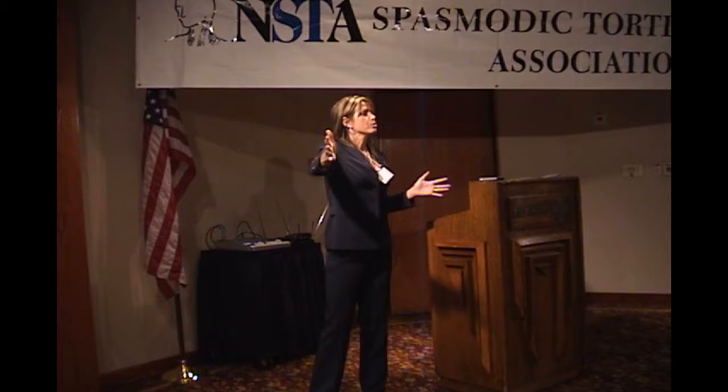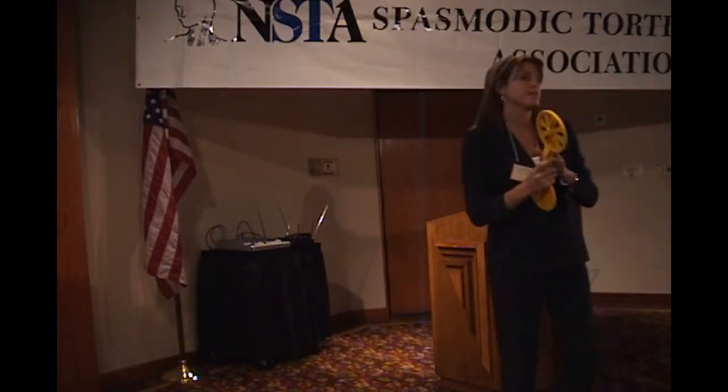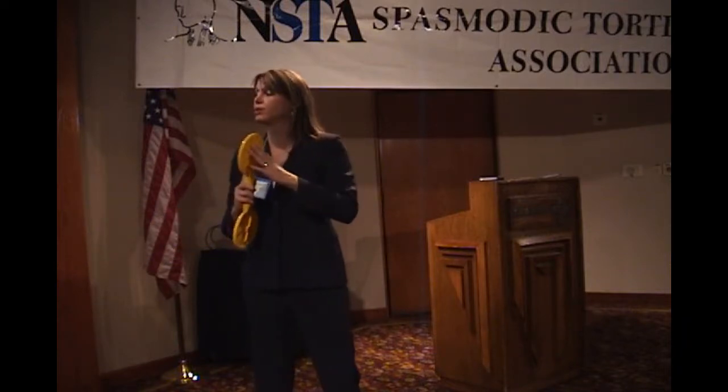Surface area resistance: the bigger an item is, the harder it is to move in the water. So if I have an open hand moving in the water, that's going to be easier than if I close the hand and I make the surface area resistance more. I can add a paddle that's open, and that paddle is going to be even harder than my hand. When you close the paddle, that's going to create even harder resistance. So that's surface area resistance.